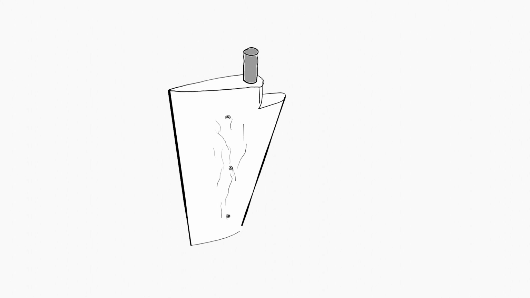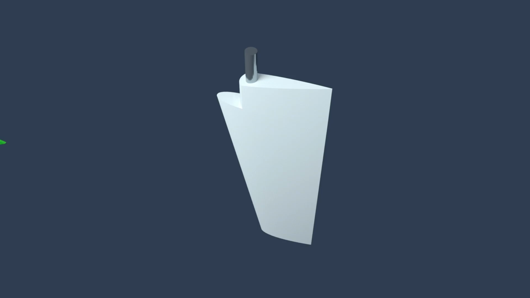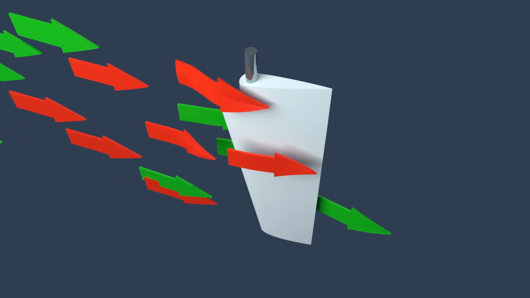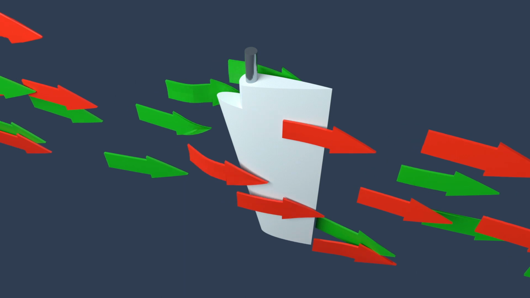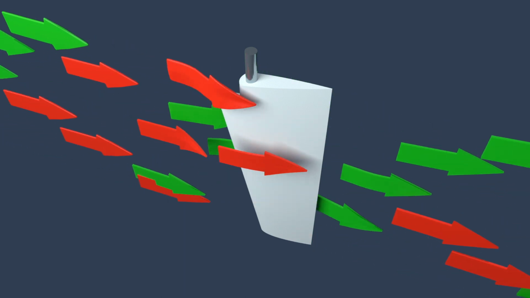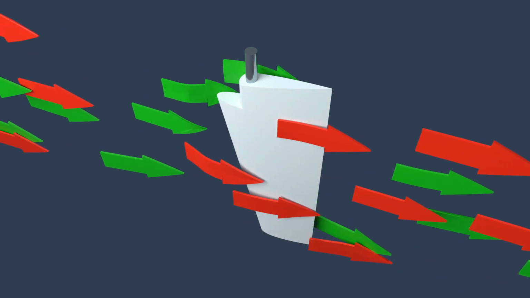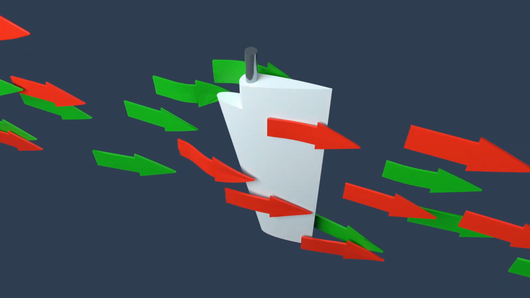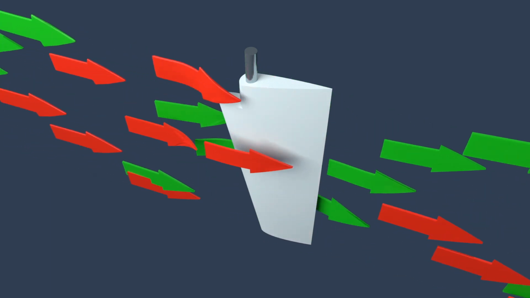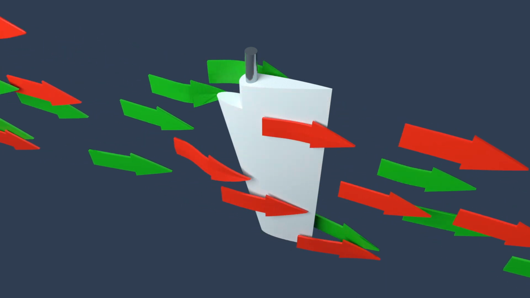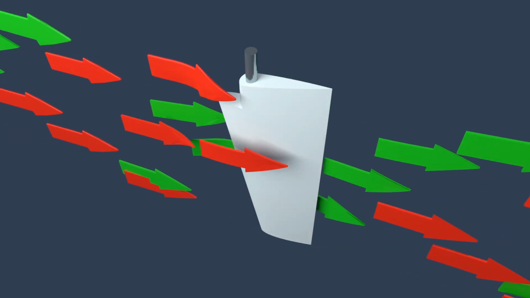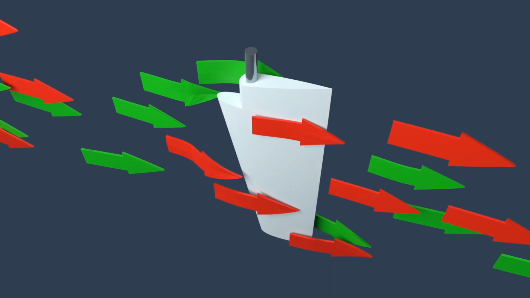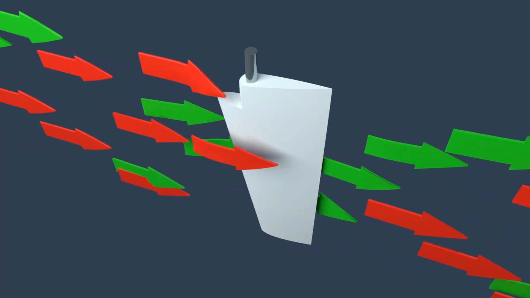For this, we'll first look at the forces acting on the rudder. As the water flows past the rudder, the flow lines need to distort to accommodate the presence of this hydrofoil. When this happens, the local pressure of the fluid changes. These changes in pressure are responsible for the forces that eventually will turn the boat. Let's look at them in more detail.